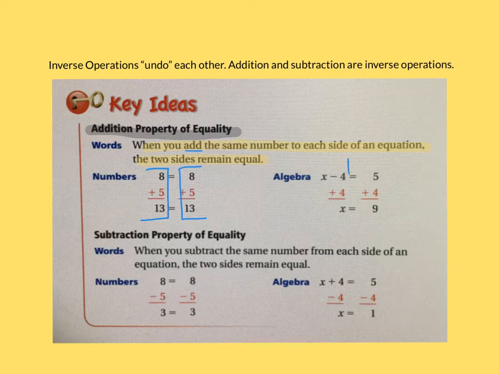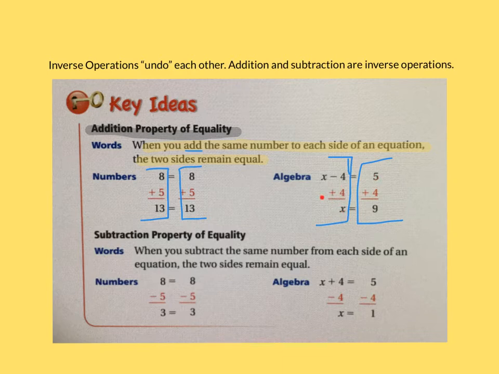Here's one side of my equation. Here's my other. Okay, so we're balancing this out. Let me get my pointer. So if I have x minus 4, it equals 5. I have to figure out what number x equals to get me to 5. Okay, so to balance that out, I have minus 4. If I add 4, so if I have minus 4 plus 4, that gives me what? Nothing. Gives me x, which is all I have left over here.